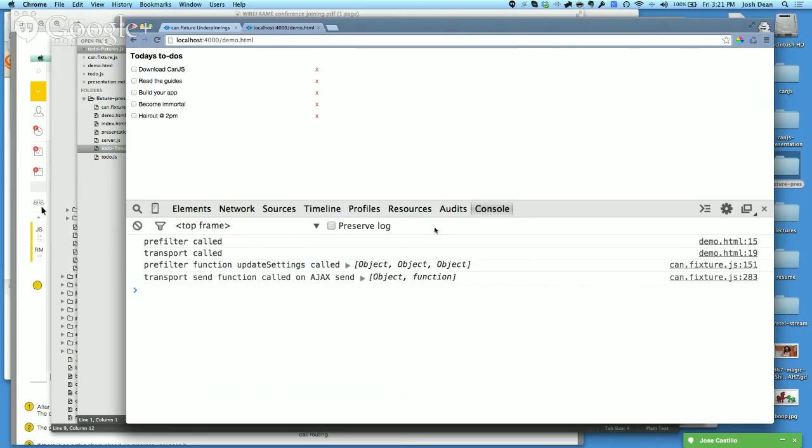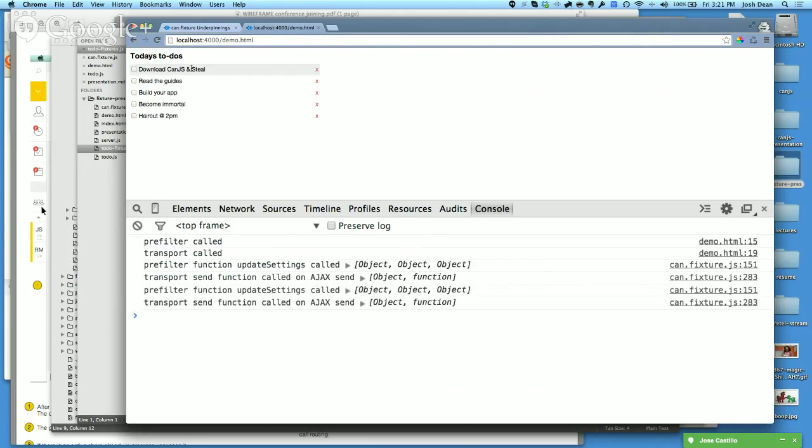And anytime we go ahead and edit any of these, you can see that the prefilter gets called, checks to make sure that the Ajax call exists in can.fixture, sees that it's a dynamic fixture, and then calls the transport one to run the dynamic fixture's function and then send back the data.